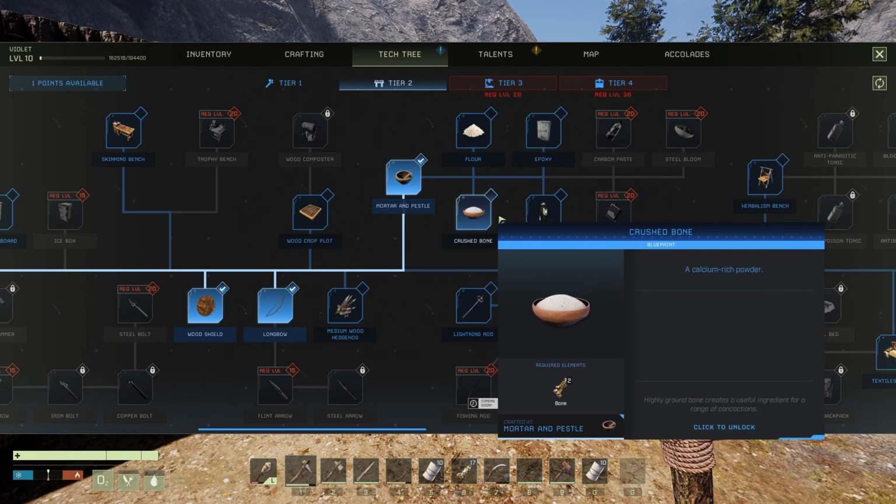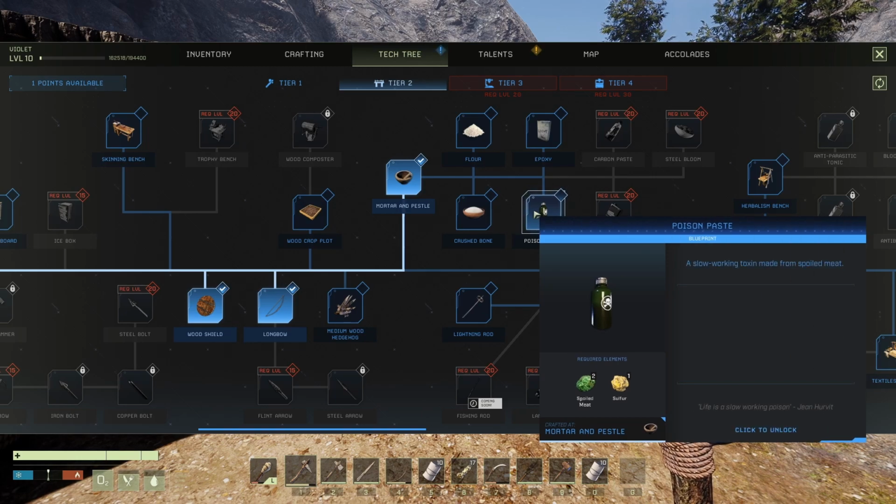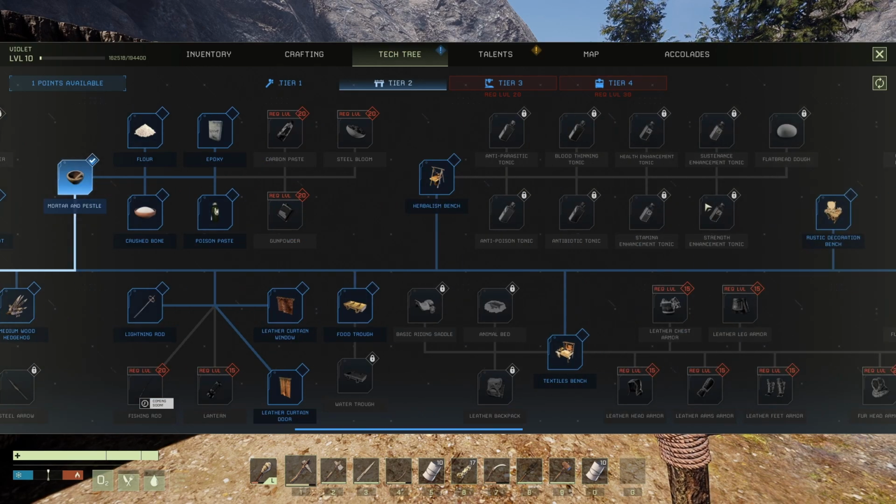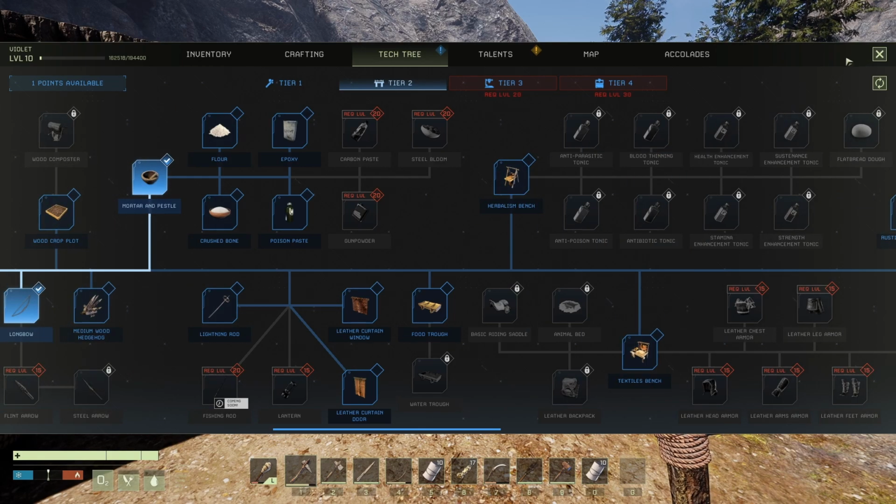Crushed bone. Oh, poison paste? You know what? I probably should just save the point until I see which one I need more. Herbalism bench would be good too. Oh, I'm torn. I'm just going to wait on that point until I see what I need.